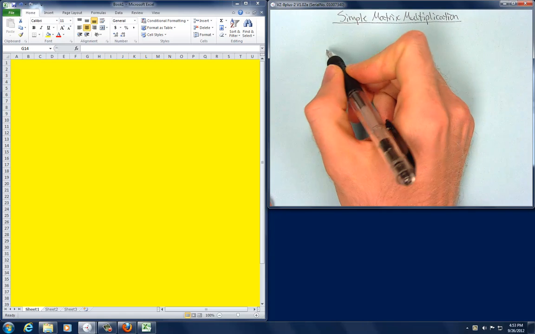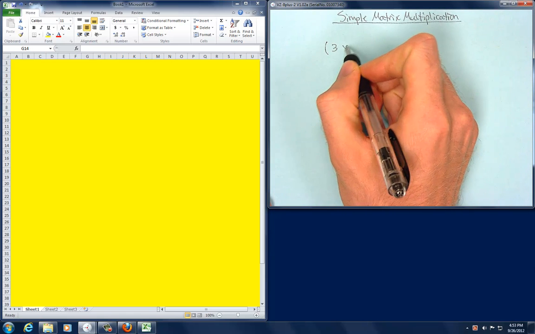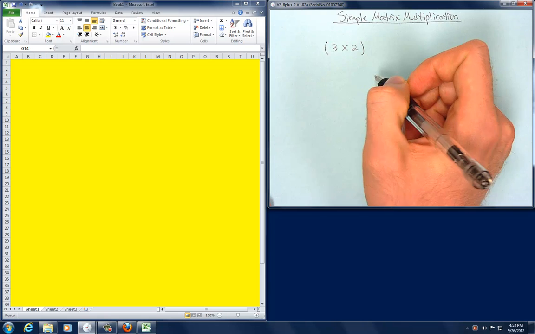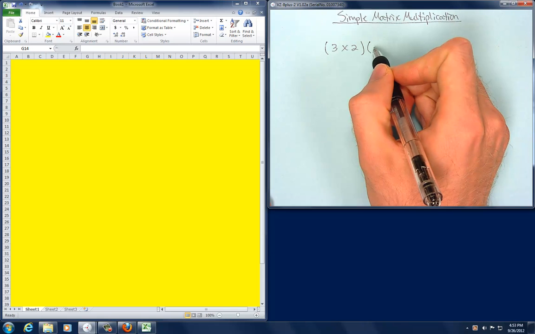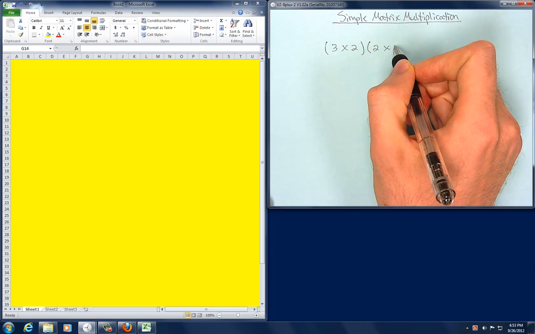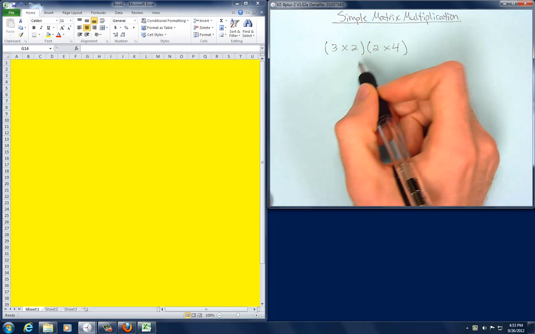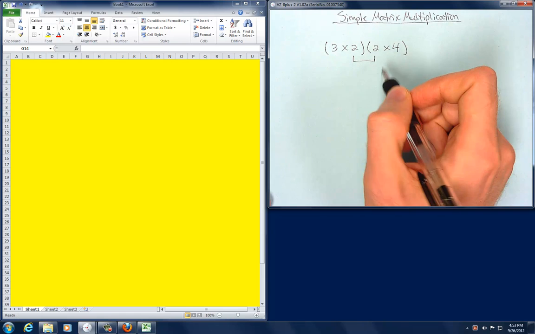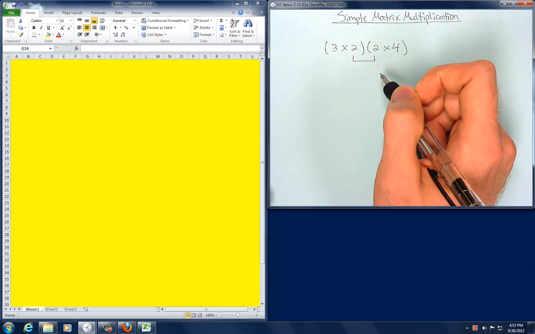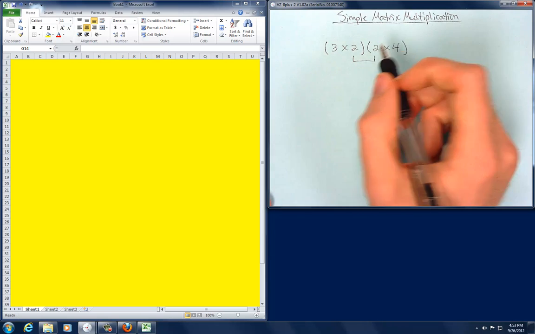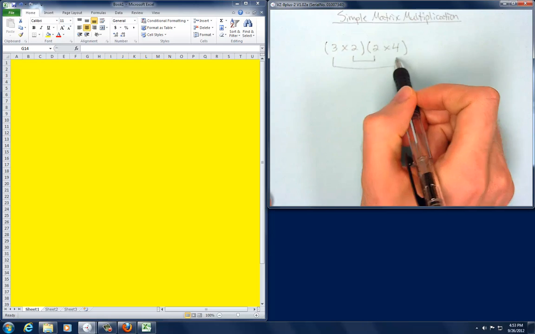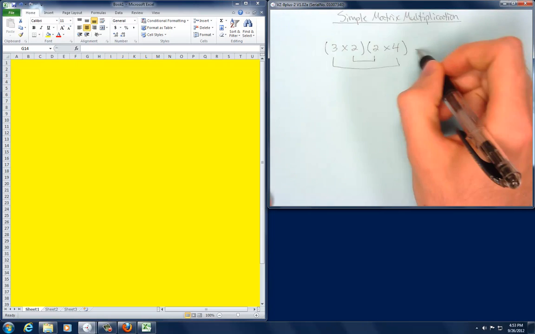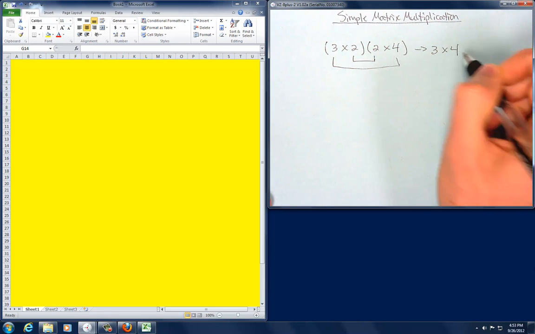To demonstrate this, let's say we have a 3 by 2 matrix. In order to be able to multiply that, the rows of the next matrix have to equal the columns of this matrix. So you can have a 2 by whatever, let's say a 4. So these have to be equal. If they're not, you cannot do matrix multiplication. If these equal each other, the resulting matrix is going to be the outside values, so it's going to give you a 3 by 4 matrix.